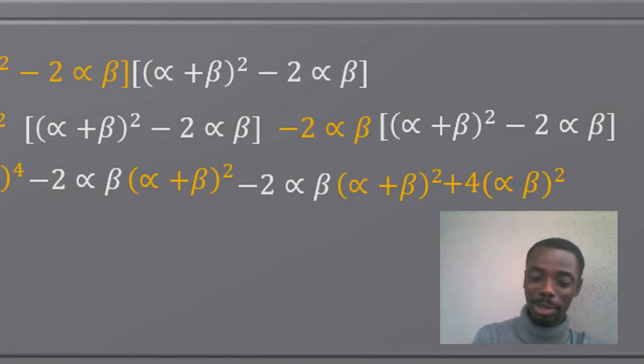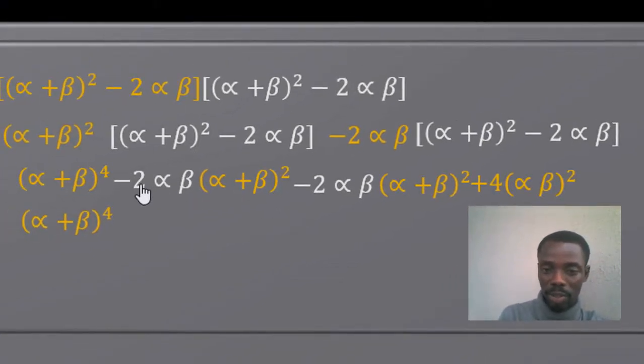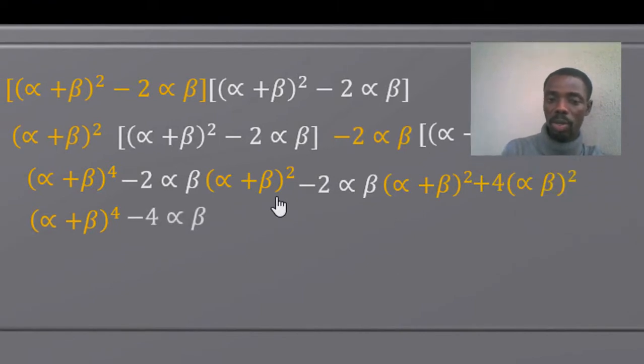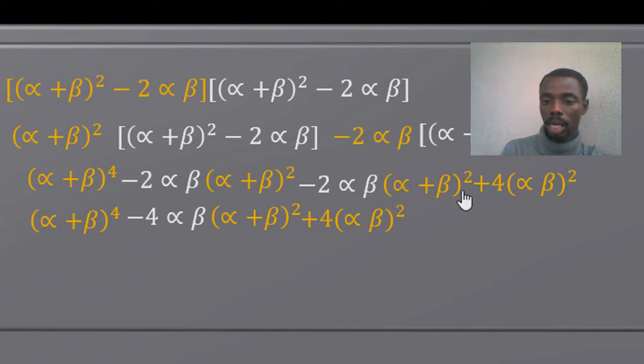So let's see, can we simplify this? Minus 2 of this value and minus 2 of the same value can give me minus 4 of the value. Then next I'm having plus 4 of alpha beta all squared. This is a term, this is another term, this is another term, and this is another term. But 2 of the terms, the middle terms, can be added together. So minus 2 of this value minus 2 of the same value, the black terms, that's why I'm having minus 4 of the value. This last term is not the same thing as them.